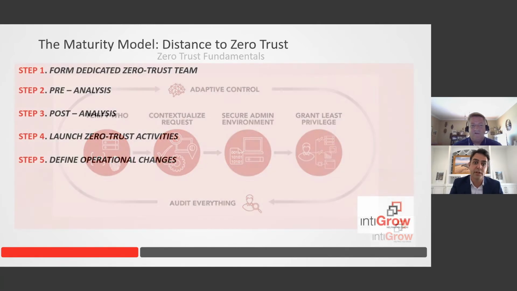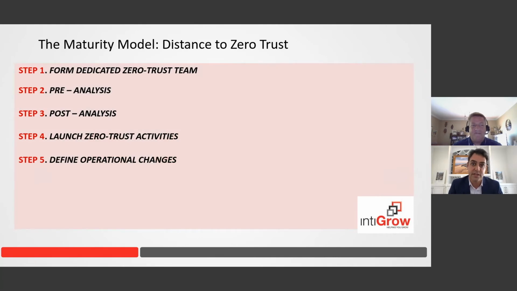So the assessment really is trying to find the distance to zero trust, the distance from these adaptive controls that can contextualize the access given to an admin and make sure that if they're coming from a different workstation, a different scenario, or they're accessing things in an interesting way, a different way, if they're not segmented completely or offered separation of duty, then they can do a lot of damage very quickly, right?